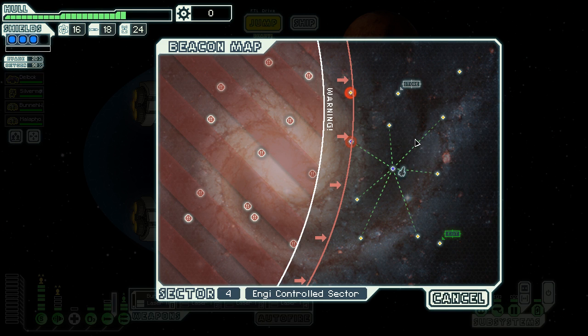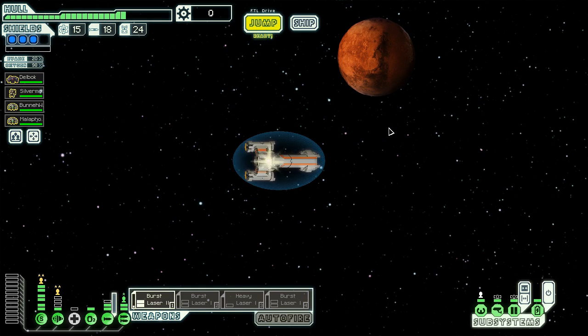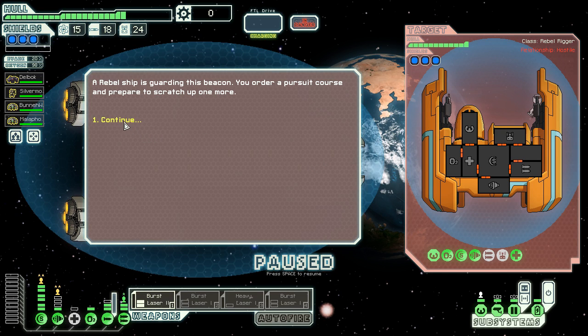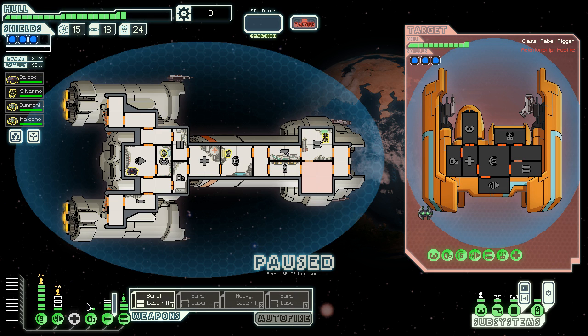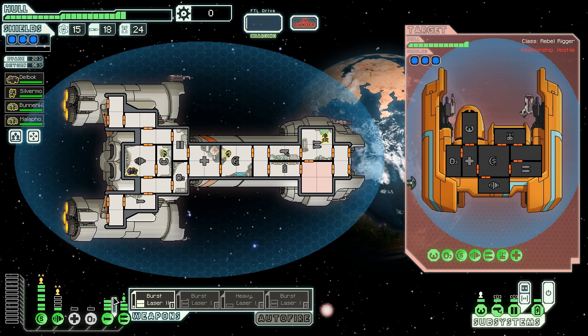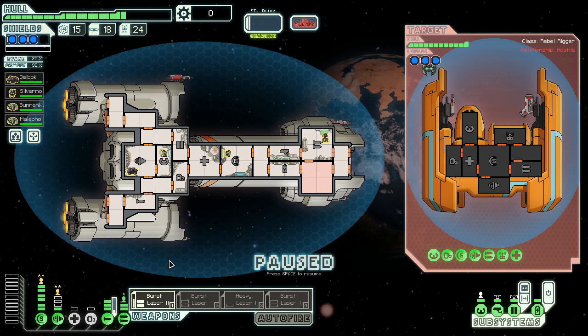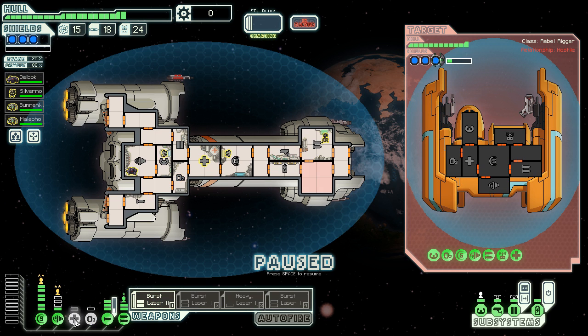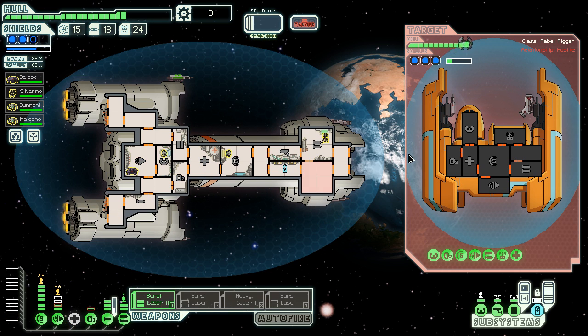All right, no other distress beacons in the vicinity. Hey! That's kind of tough. It'd be a lot tougher if we didn't have 3 shields. Pretty gnarly defensive ship, huh? So this ship can hit me, but with the fully leveled shield, it's gonna be tough for him.